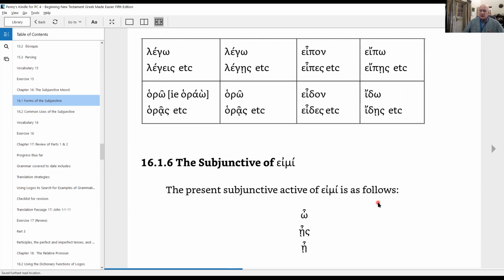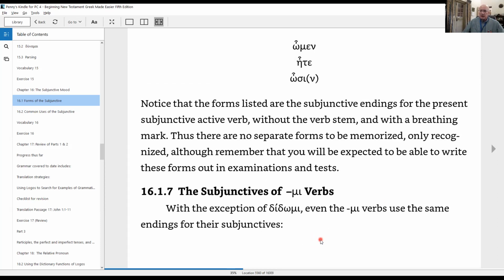We need to learn the subjunctive endings, Amy, O, ace, a, omen, eta, osen, but these are the same as the endings of the subjunctive. So we're really not highly challenged here in chapter 16. The challenge will come in talking about the way the subjunctive is used, which we will do next week. Right now, we want to concentrate simply on learning those endings and combining them with the verbs.